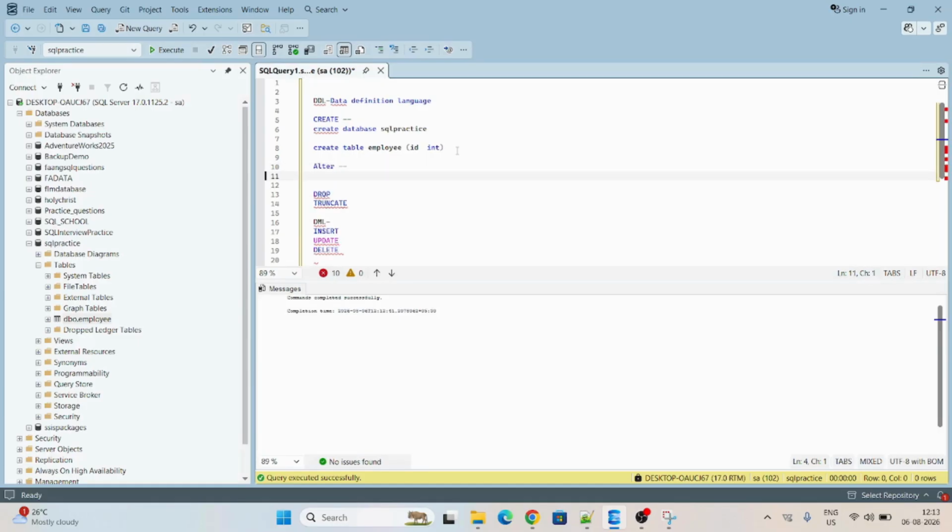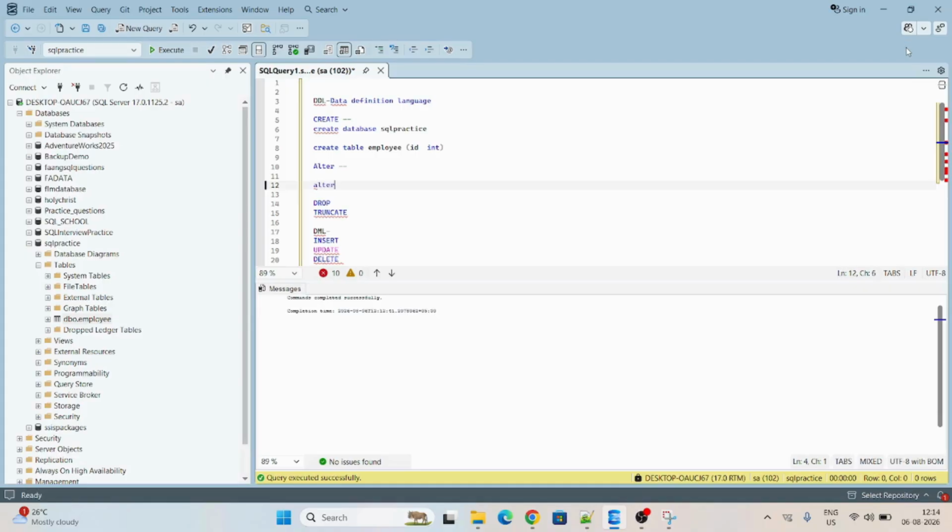The alter command is used when we have created something and need to make modifications. Suppose we have created the employee table, and in that table we have to add an employee name. At that time we can use alter. For example, I will add another column in the employee table, like name.